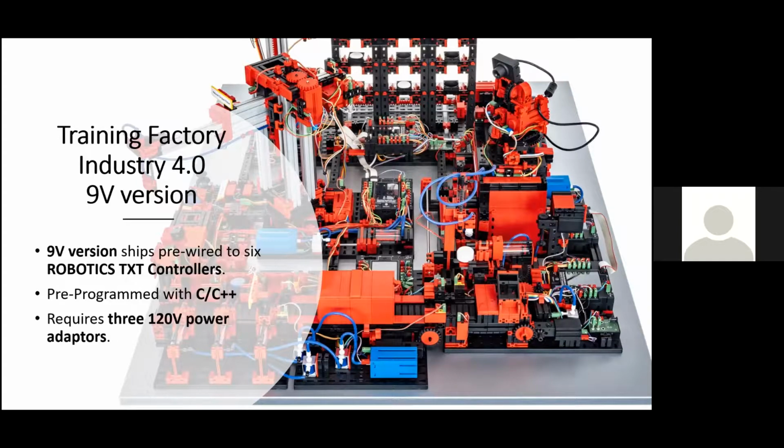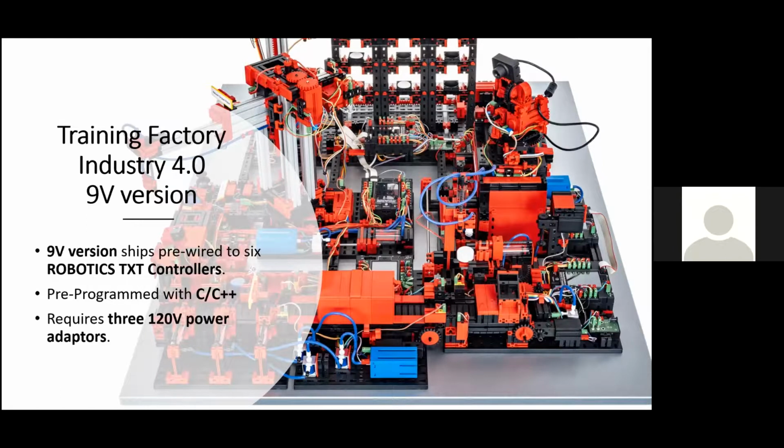The 9-volt version will require the addition of 3 120-volt power adapters. That's because of the way the controllers are daisy chained. And of course, it requires the ability to access the internet, as does the 24-volt version, along with a tablet or device for accessing the cloud-based dashboard. That should be a given.